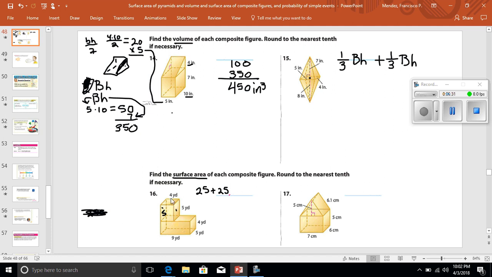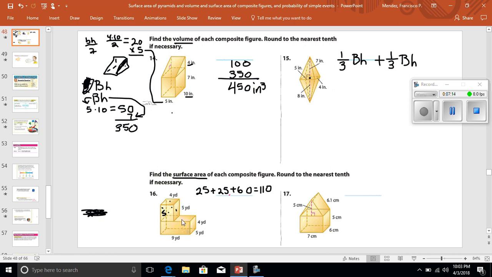Now we also have to remember that we have 4 by 5 over here. So this is going to be 4 times 5, which is 20. This will also be 4 times 5, which is 20. There's nothing down here that's showing, so we can't use that. But we do have the one back over here as well. So we have a total of 3 of them, which will be 60, because 20 times 3 is 60. Now we've got 25 and 25, which is 50. 50 plus 60 makes 110. Now we figured out the surface area of our top one. Let's go to the bottom one.